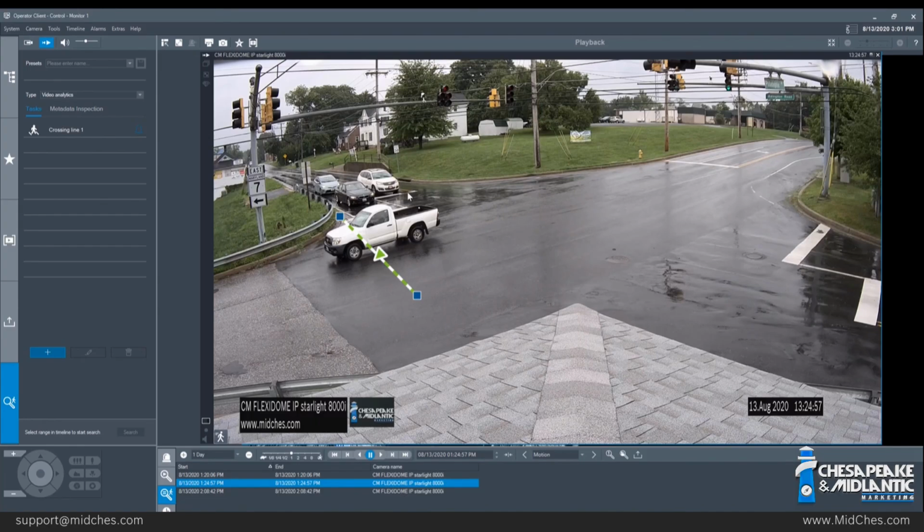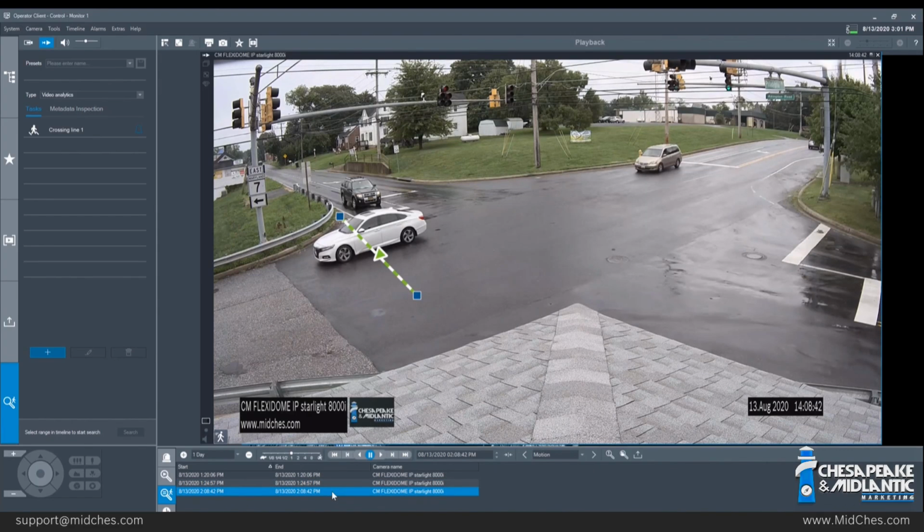However, small trucks are going to be classified as a vehicle. The camera looks at trucks as tractor trailers and larger vehicles like buses. So also keep that in mind. And the last criteria is this white car.